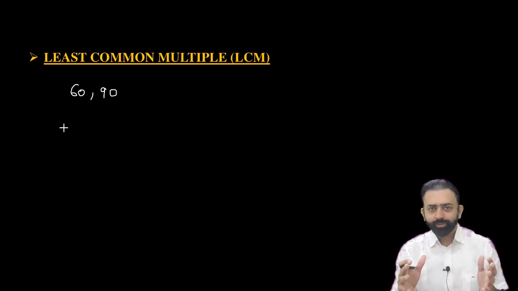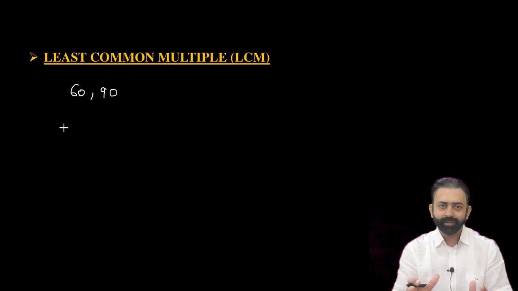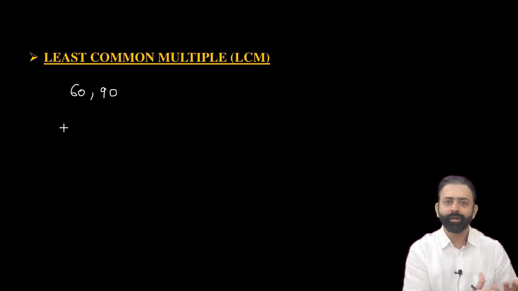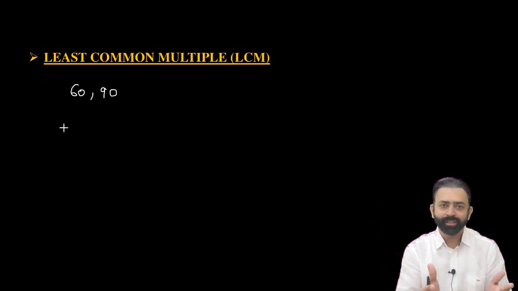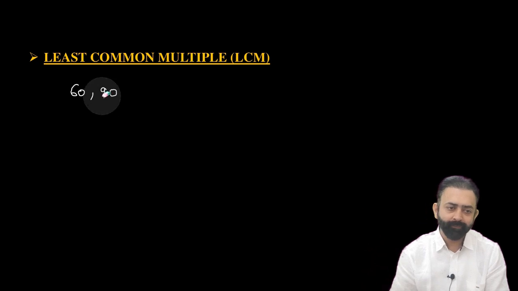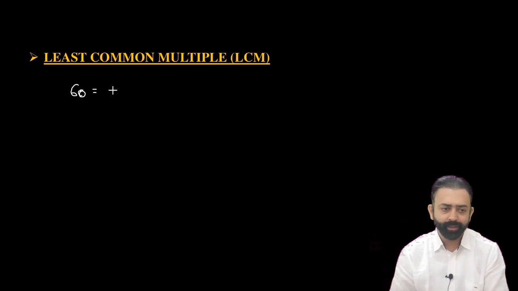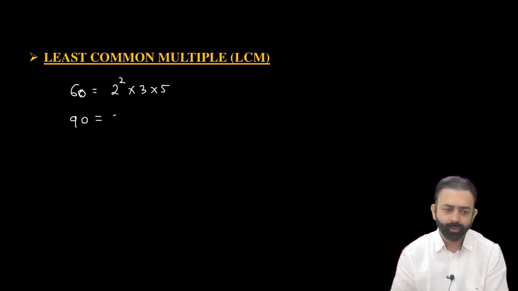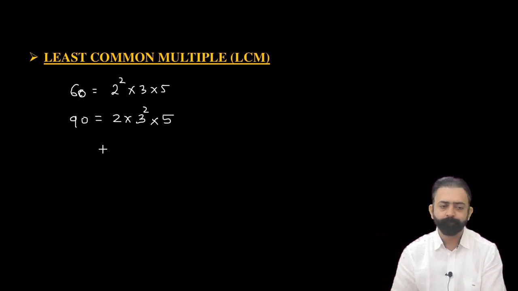So we are not going to find the LCM of given numbers like this. This is a part of your checkpoint 6th and 7th or lower secondary syllabus. We will deal with the exponents. So the same thing we will do. We will write both 60 and 90 as the multiple of their prime numbers, like this: 60 was 2 square into 3 into 5, and 90 was 2 into 3 square into 5, right?